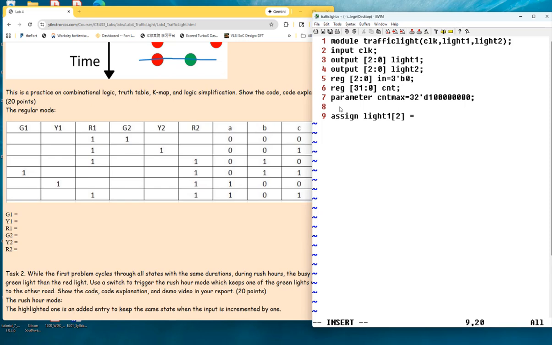A not B C. A, B, C are the in variable, right? So in that case, it's going to be in A not, so A not will be not in[2] and in[1].